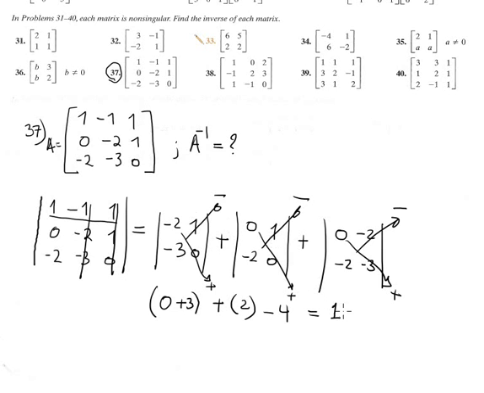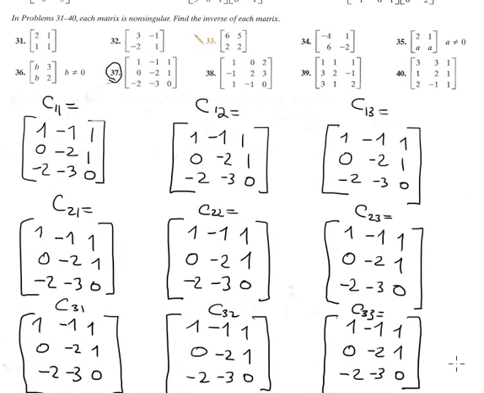Okay, it's different to the 0. It's non-singular, therefore the inverse matrix exists. Okay, let's continue with the equation 37. In this case, I want to find the cofactor matrix. In this case, it's super complicated because it's 3 by 3. For example, the cofactor 1, you delete this and this, and you have this determinant. And when you multiply, this is 0, and this is minus 3. The answer is 3.